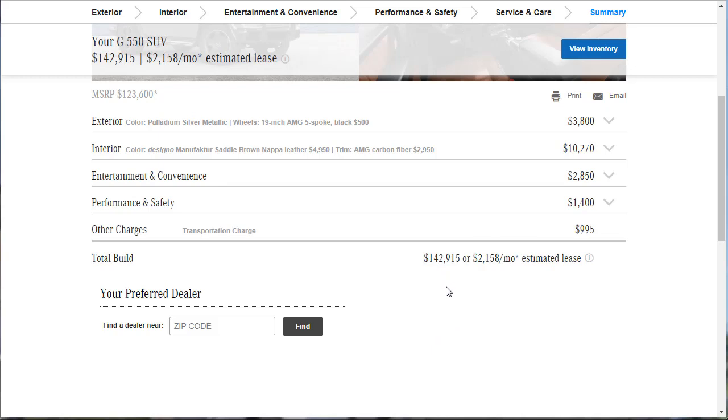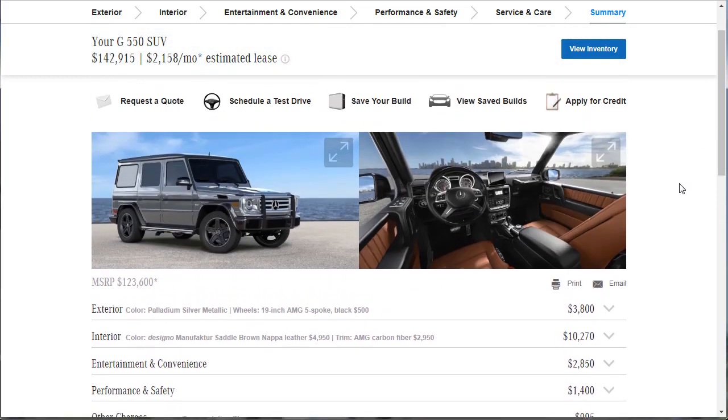I'm glad you saw how that works, how quickly the car configurator will change on you, because you think that you can build and price these cars however you want, but that's not always the case. Certain things just don't work with other things. And so we just went back and fixed it up. We've got a really great G-Wagon, and I'm going to wrap this video up.